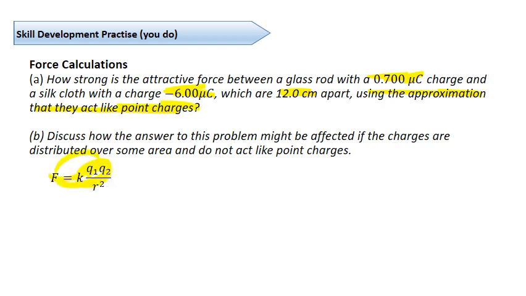Now, the formula that we have here assumes that the charge is a point-like charge. Now, what that means is that if we have a particle, the charge is directly in the center, and that particle is small enough to act like a point. Now, this problem here involves real-life things, such as a glass rod and also a silk cloth. These aren't point-like charges. However, we can assume and approximate the force between them, assuming that they act like point-like charges. There's a second half to this problem.